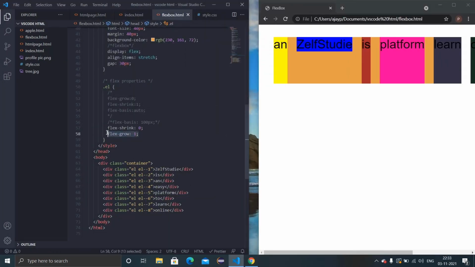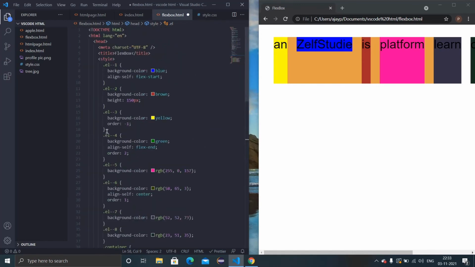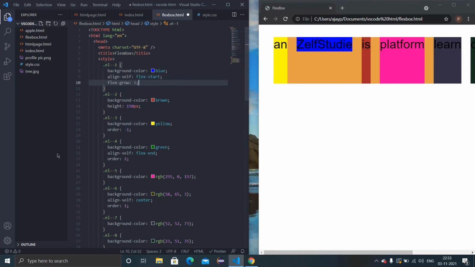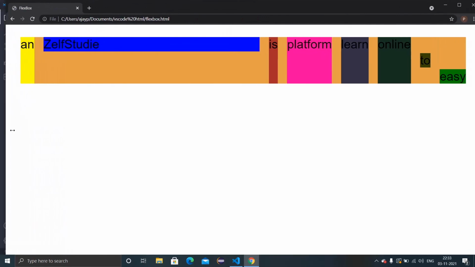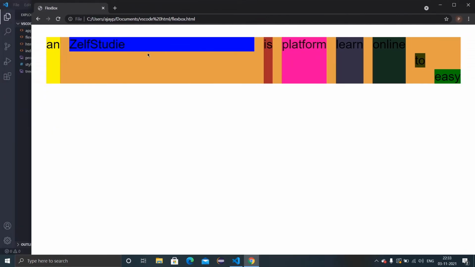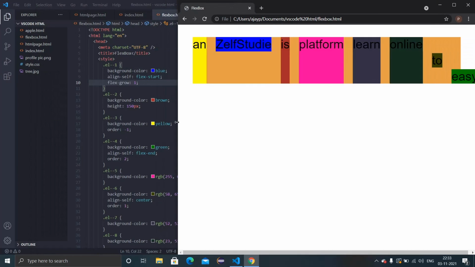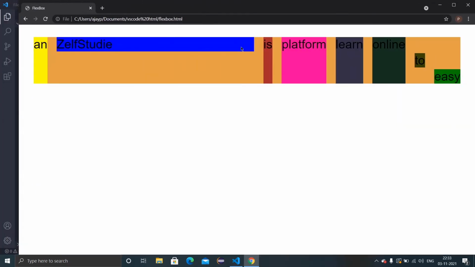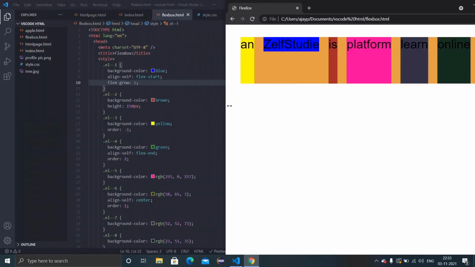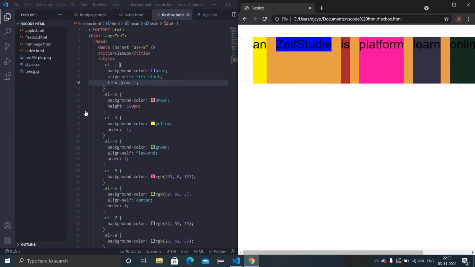For suppose if you use this on the first element, save this and reload this, self study is the only one increasing, because we have used the flex grow property on only self study. If you use it on an, the an will only grow.